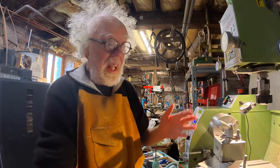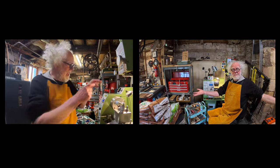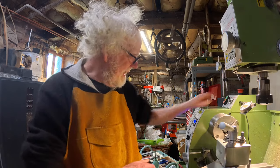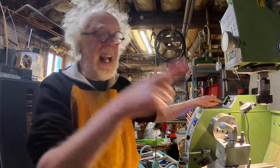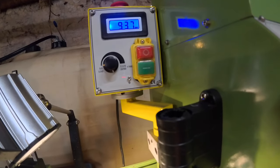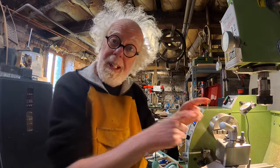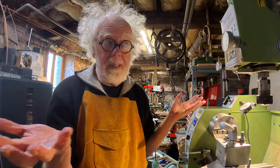I have a new lathe and mill combo. That means there's a lathe. Here it is. And a mill. They're joined together. This arrangement can be jolly good if you're short of space, as I was.